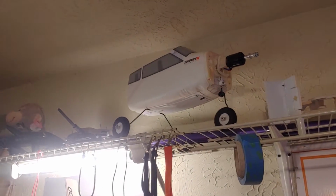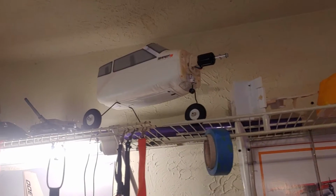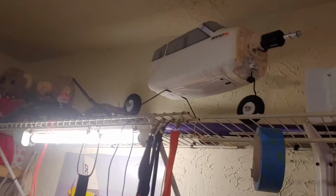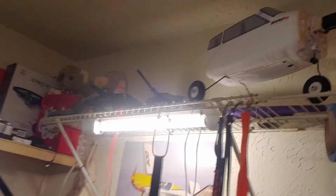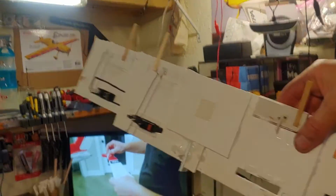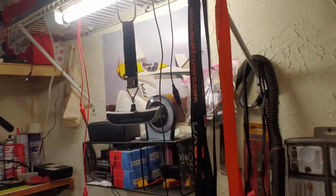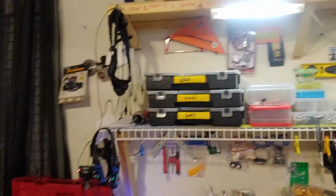There's the Apprentice body that I use as a test plane for the workbench, just to test mixes and stuff out. Here's a little small mini wing setup. That way you're not fiddling and trying things on a full-size plane. You can do something small, you know. And a couple other planes here.